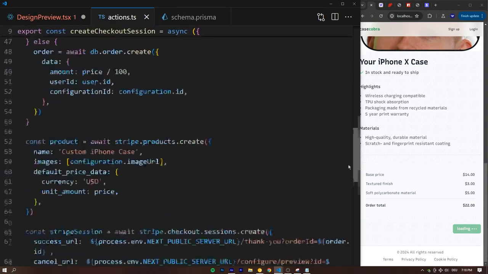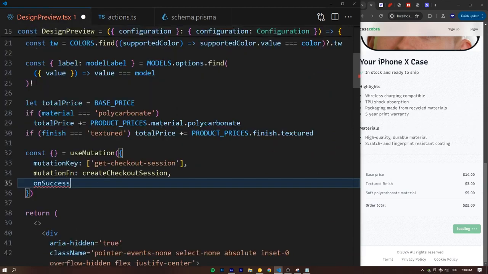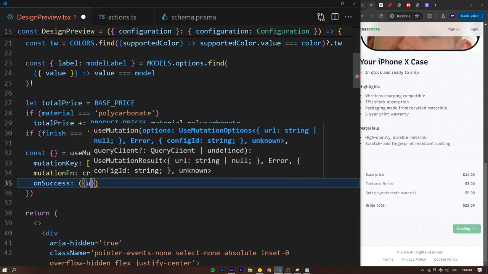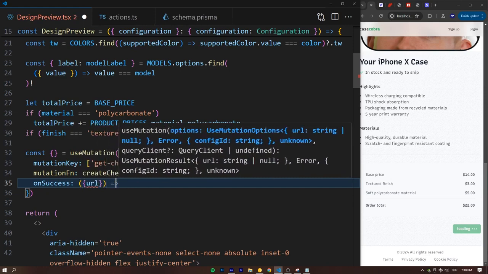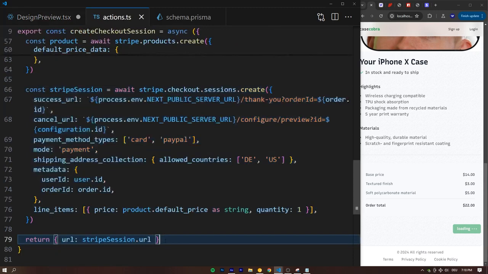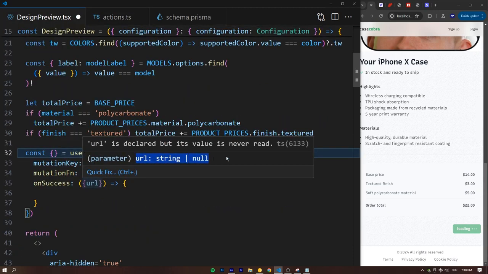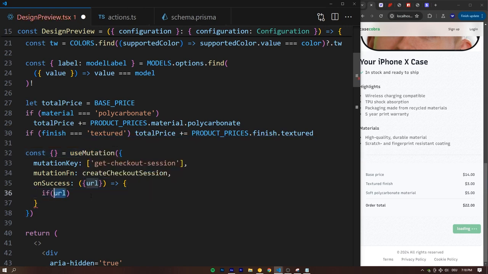Great. Now, what should happen on success if the URL creation was successful? This doesn't mean that the user has paid yet. This simply means that Stripe has created a session for the user in which they are able to pay, right? This doesn't mean that the user already paid. In any case, we receive the URL. We can destructure it in the callback function. And why? Well, because we returned the URL from our action, right? We return something called the URL, and because this is fully type safe, we know this URL will be on the front end. And if we have this URL, that's going to be the URL of the hosted checkout page. Well, we simply want to push the user to that URL.